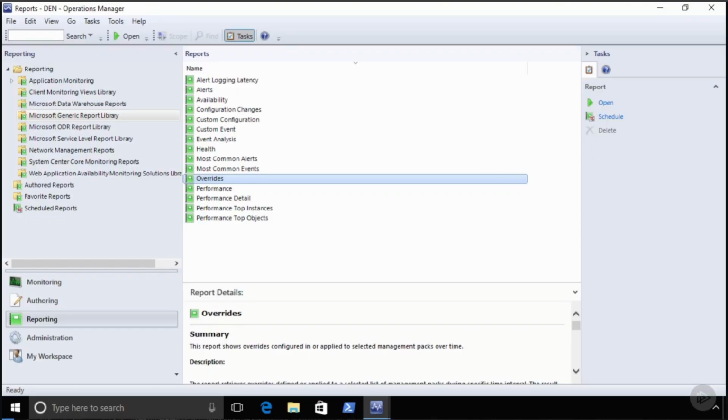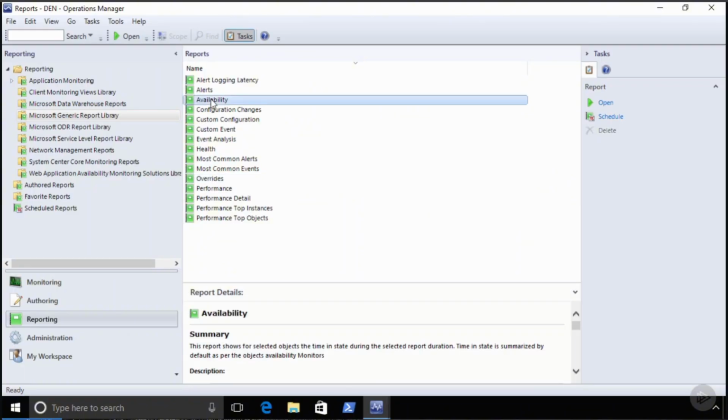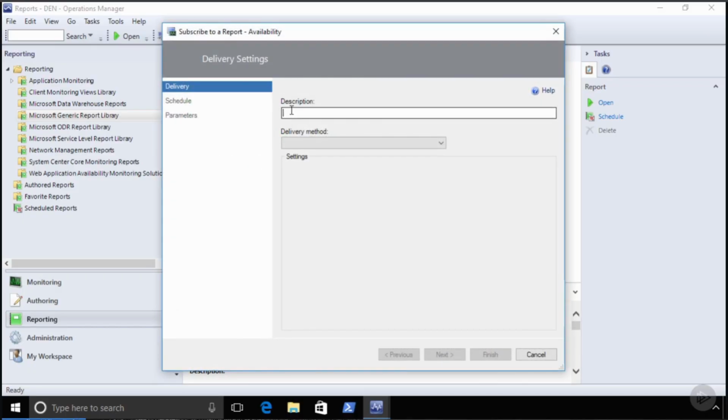Now, one final task here that should seem a little self-evident is the ability to then schedule and deliver the reports. Most of this is something you'll probably figure out on your own, but there are just a couple of things I want to show you. Let's say, for example, back to our availability view right here, this is the first report that we generated a second ago. Let me choose to, rather than open the report, instead schedule the report.